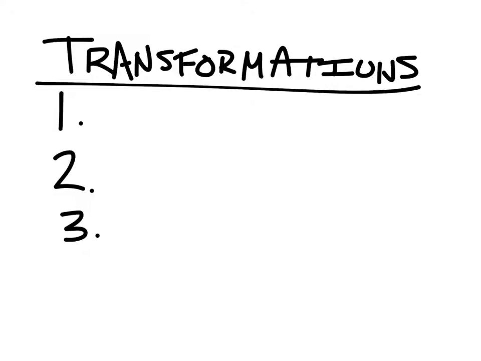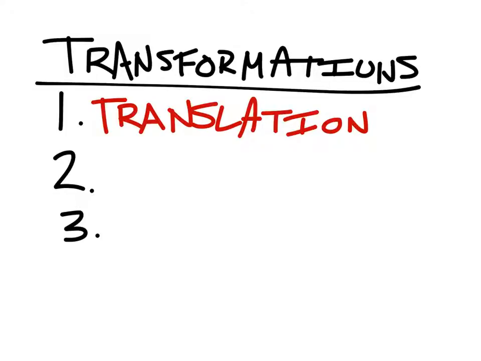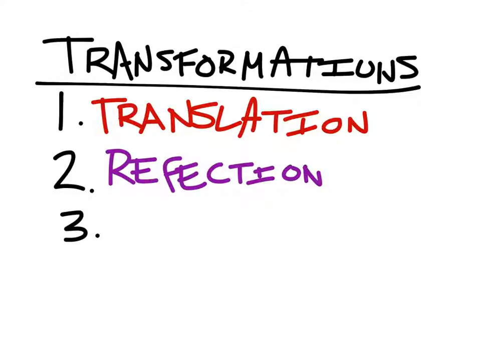So in this unit, we're covering the fourth type of transformation. So far, in the previous unit, we covered the other three. The first type of transformation that we went over in the previous unit was called a translation. Then after translations, we went over reflections. And then we finished that unit off with rotations.